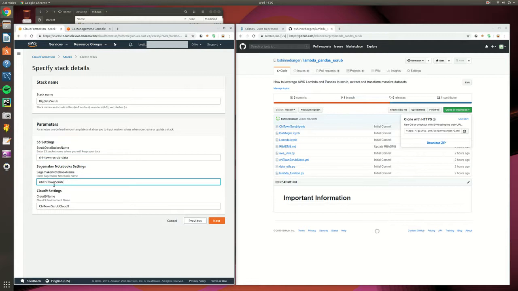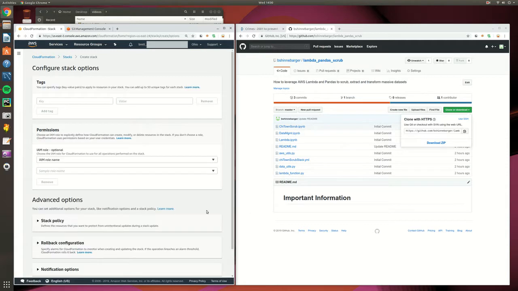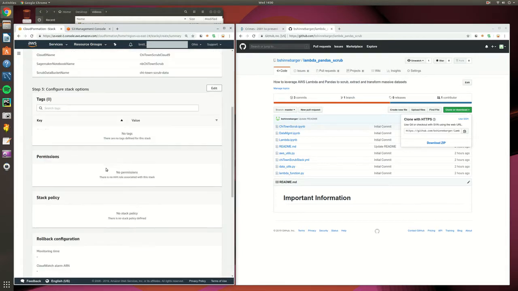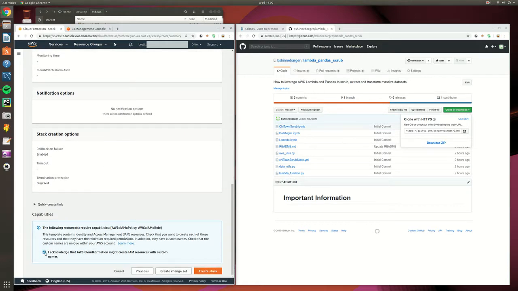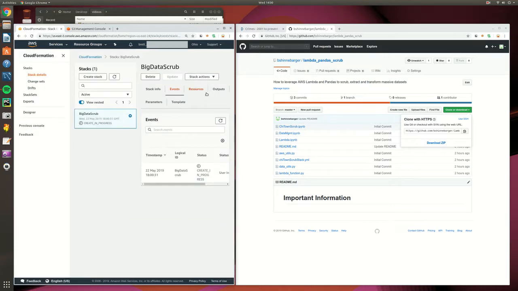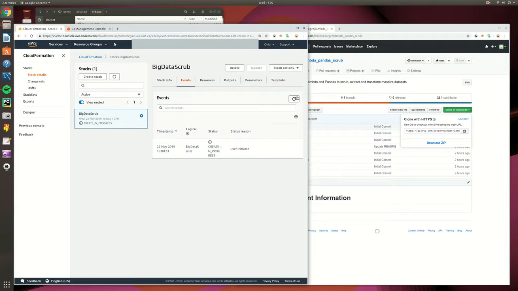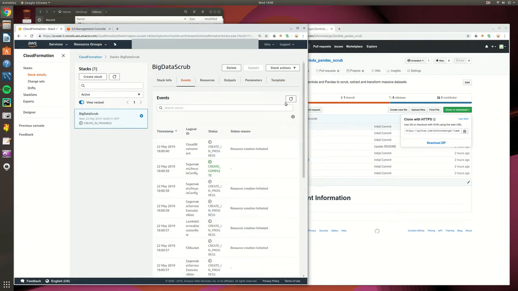And then SageMaker, this is what we're going to call our notebook. Cloud9, we'll just give the environment a name so we know what we're doing in there. And then just click next. And next. And down here, you want to say, yeah, I agree, you can create IAM resources. And that's it for the stack. So now you'll see the stack is going. And if you do events, you'll see it going. That'll take probably like 5 minutes, and when it's done, we'll have everything we need to start processing our data.